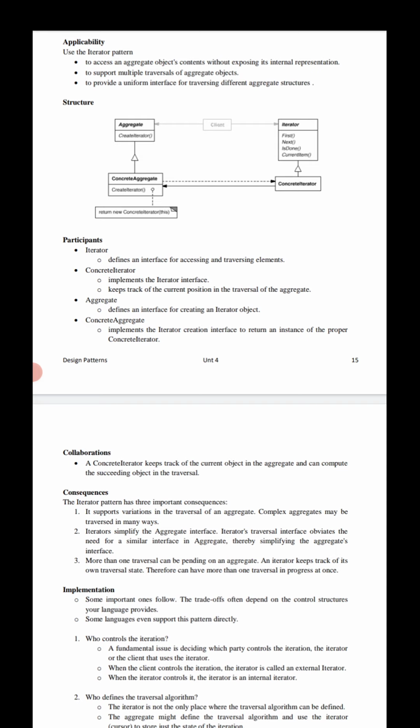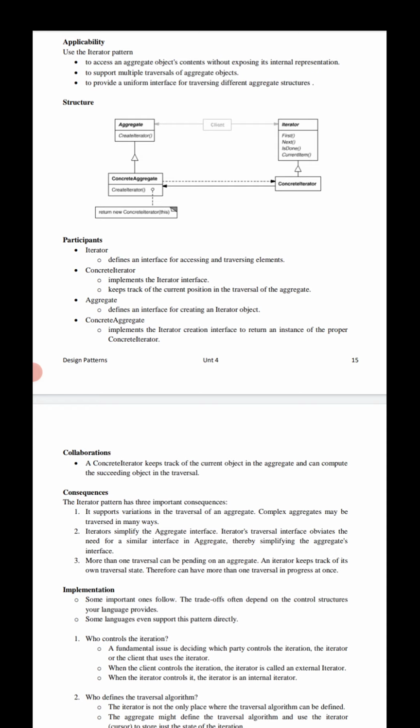We use the iterator pattern to access an aggregate object's content without exposing its internal representation, without needing to know its underlying internal structure, whatever it may be.